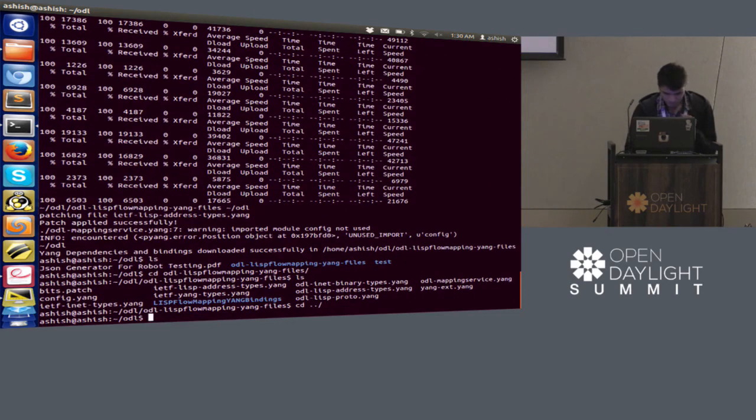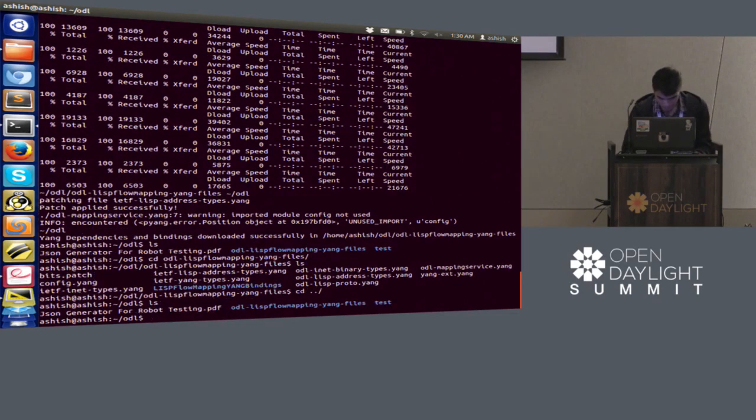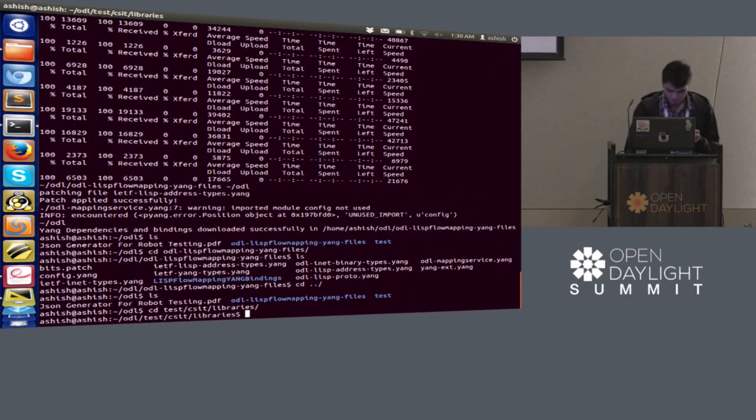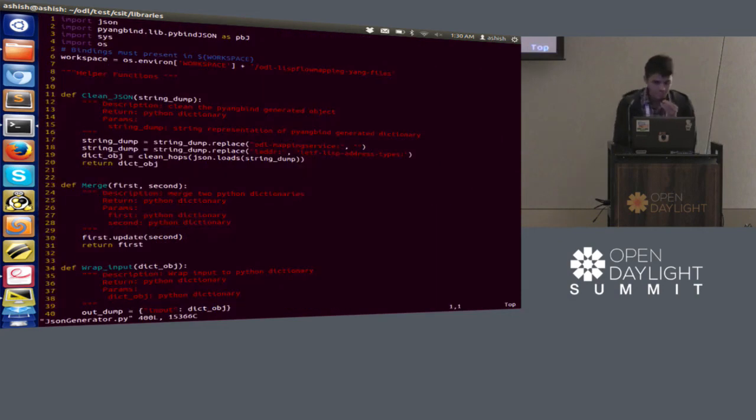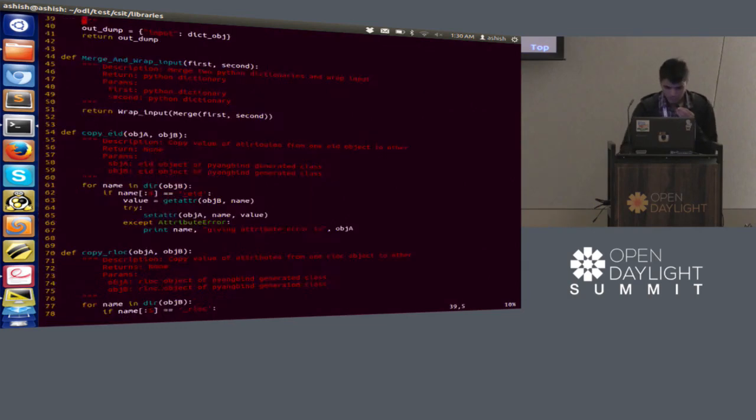This is the JSON generator library that has all the Python helper functions that we can use in any robot test.